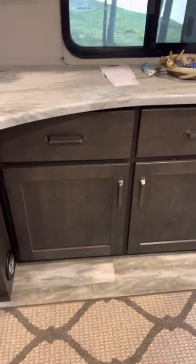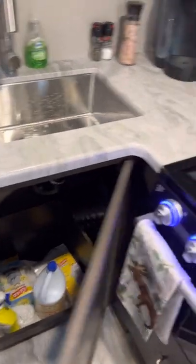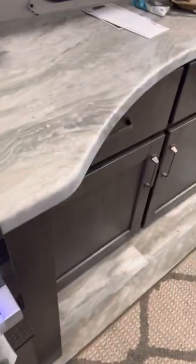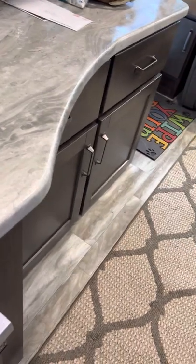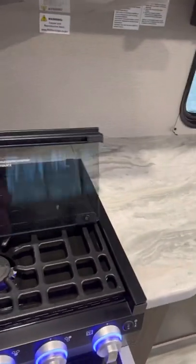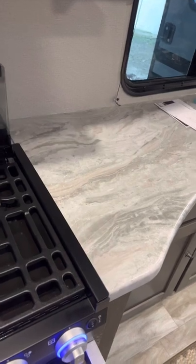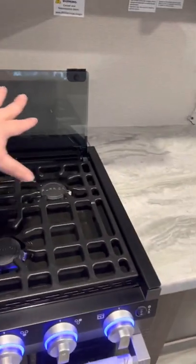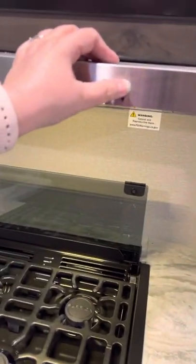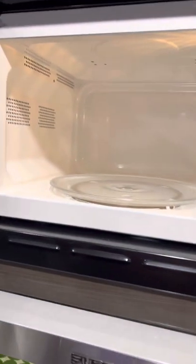You have great storage in the kitchen — a couple of storage areas there, and storage under the sink, big enough to put a waste basket underneath there. You have the Furion stove here with a nice little nightlight. The covers lift up and fold back like this, which works as your splash guard while you're cooking. You have an exhaust fan, you also have a light, and you have a pretty nice size microwave here.